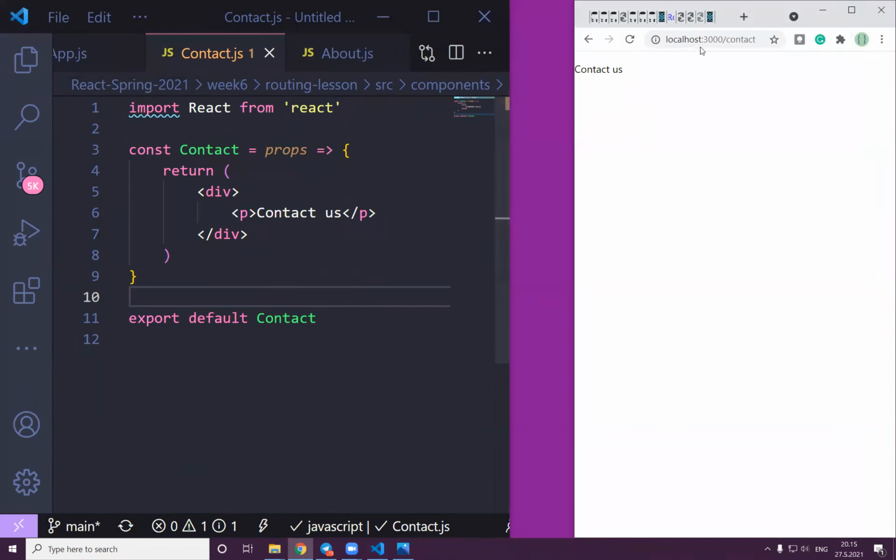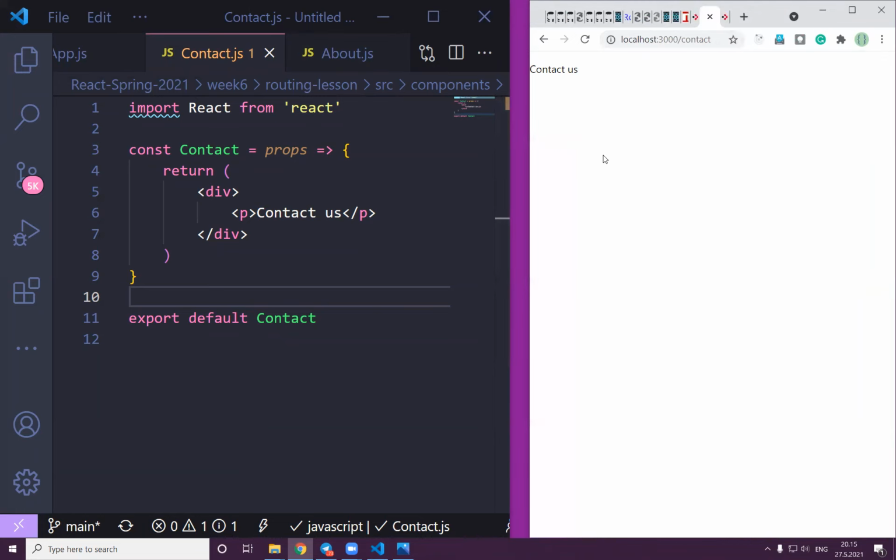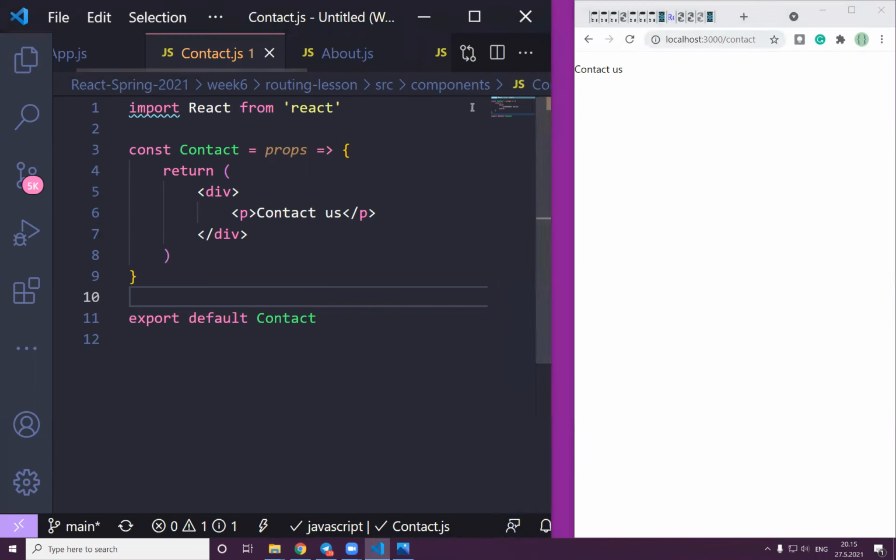Yeah, but guys, do you think your users will navigate by changing the path from the URL? Some links. No, so there should be a navigation, right? A navigation that will help us to navigate between pages.